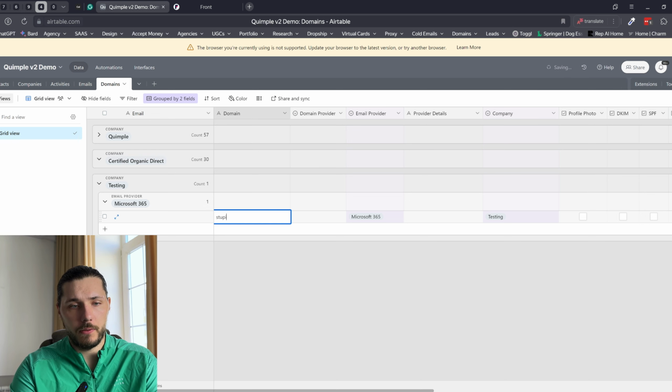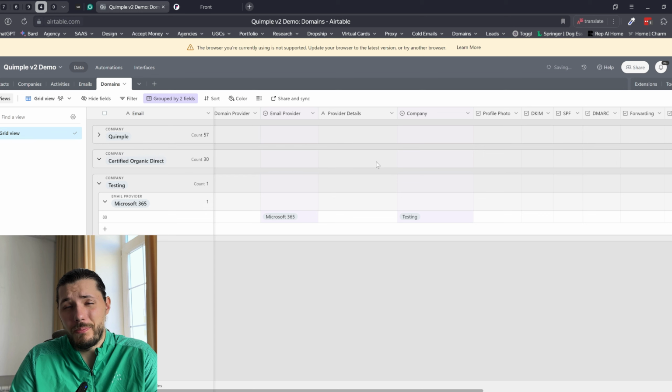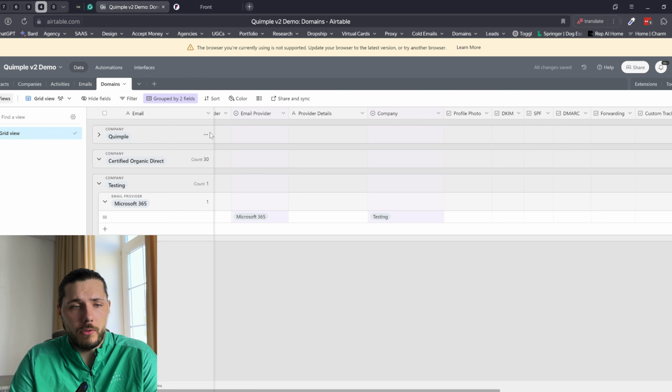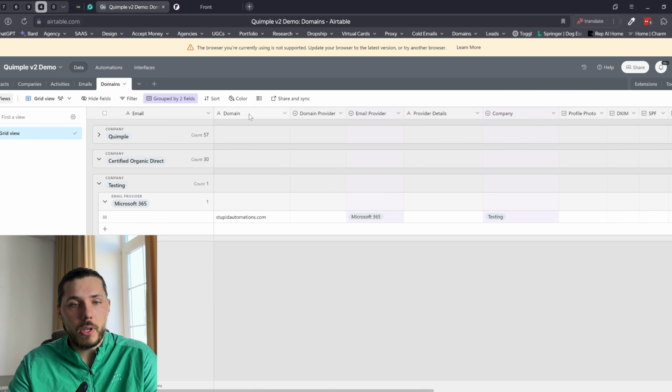The domain that we have just bought was stupidautomations.com. By the way, if you want me to share this specific Airtable database, obviously I will delete my accounts. If you want me to share it, sure, I'll upload it in my resource hub. It's free, first link in the description, so that you have this template, but you can build it yourself in 5 minutes.